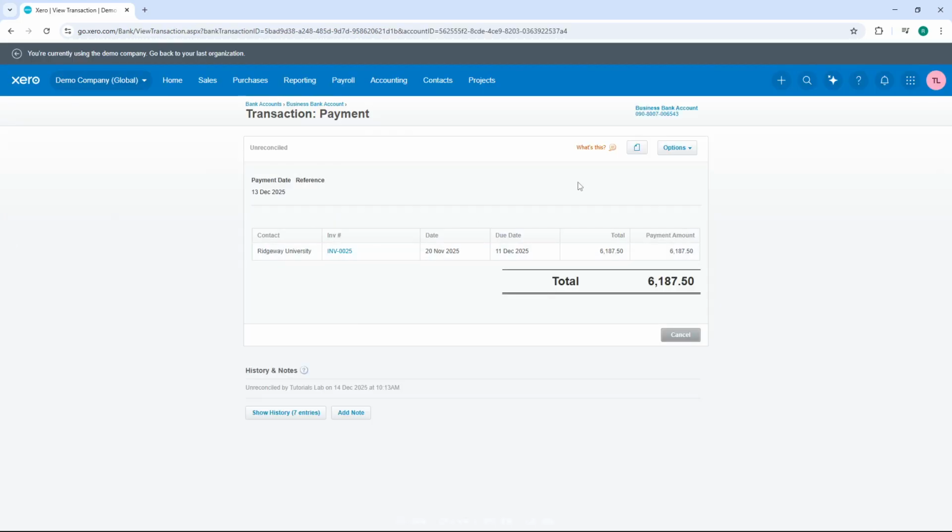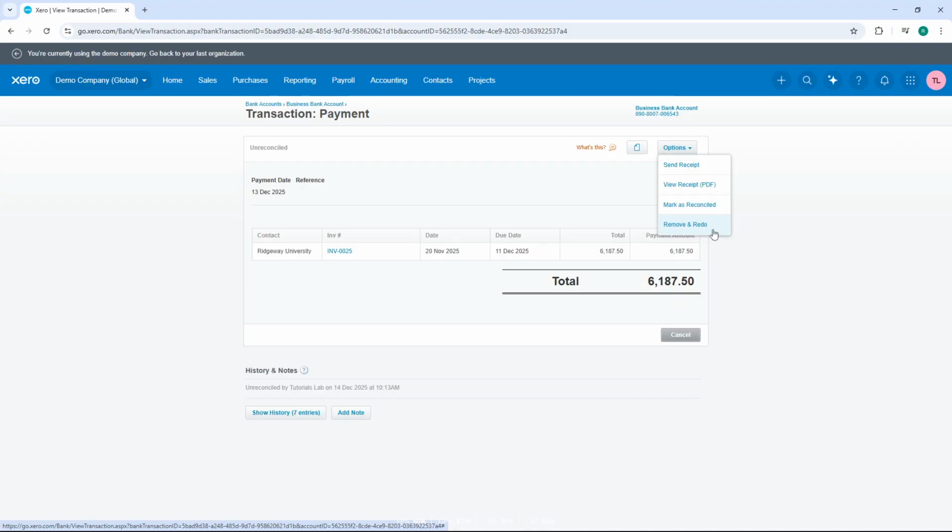Click on the transaction row once more, and this time you'll have a choice. You can choose Remove and Redo if you need to delete the entry entirely and recreate it with the correct details. Alternatively, if you simply want to relink the transaction later without deleting it, you can choose Unreconcile again.